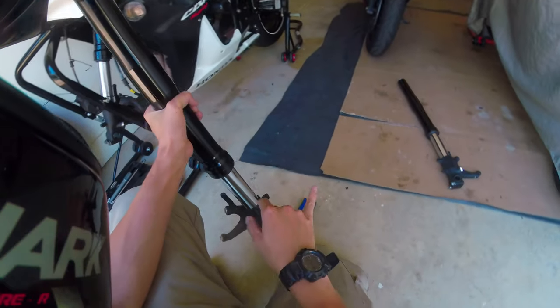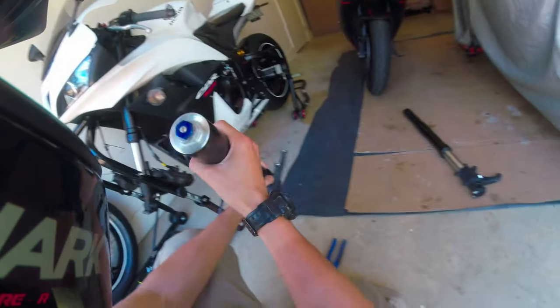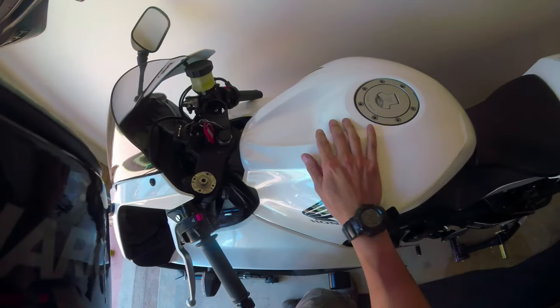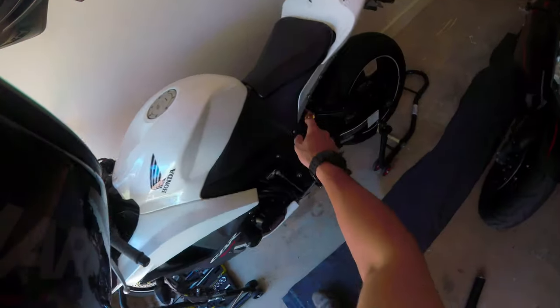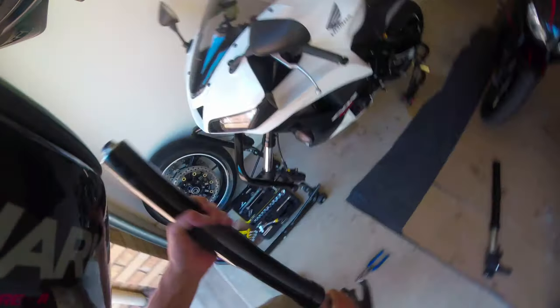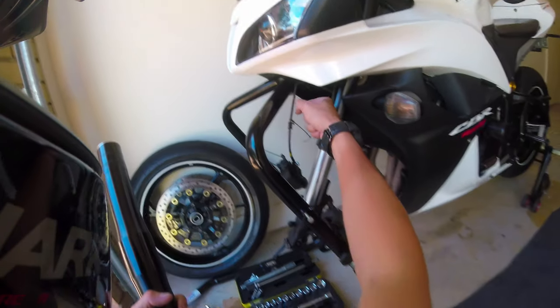The difference between these two forks is these are the actual standard CBR600 forks. I have no idea what this is. And as you can see here, this says Öhlins on it. So this bike actually has Öhlins suspension, aftermarket Öhlins internals, both front and rear. As you can see here, Öhlins as well. I need to put back the other fork once it's one and done. And yeah, this bike will be ready to rock and roll again, ready to hit the streets.